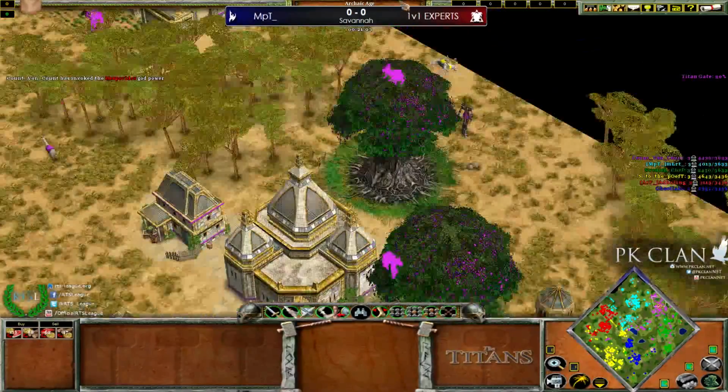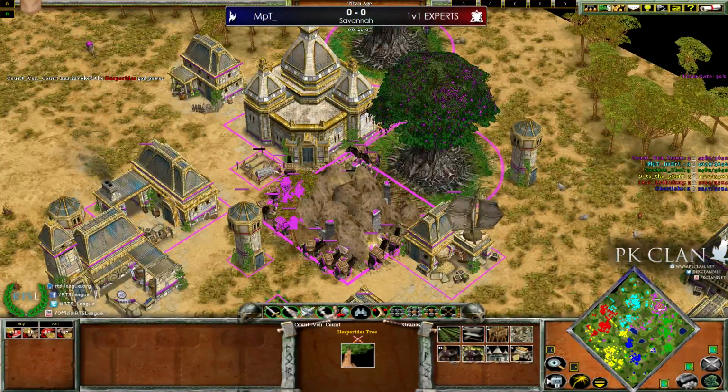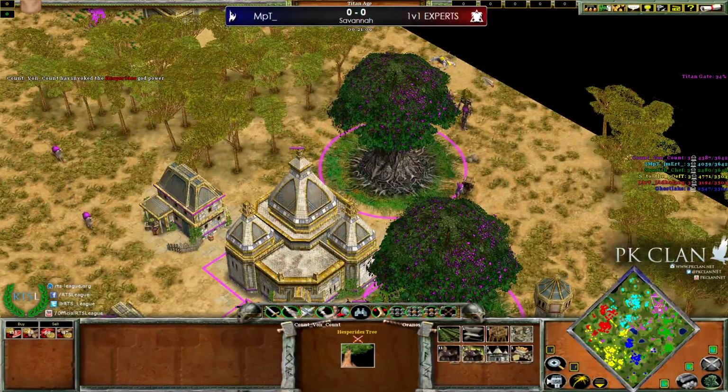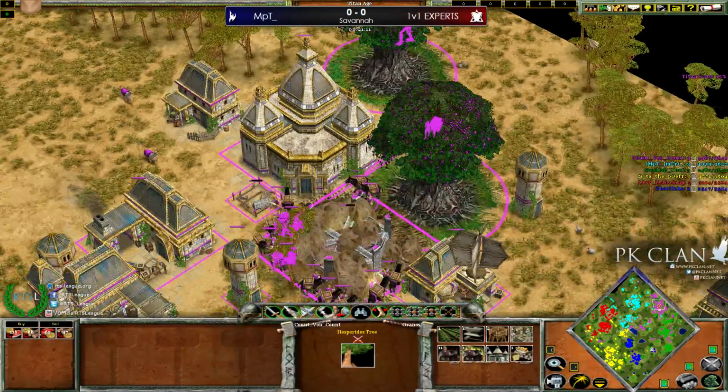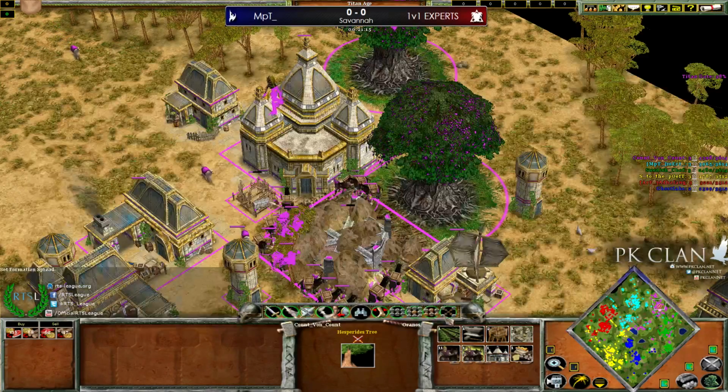The Hesperides tree is being casted to protect any god powers that might fall on this Titan Gate here. And that Hippocon was just trying to stay alive for a god power to be casted. Maybe Underworld.